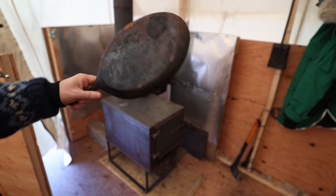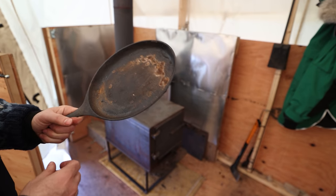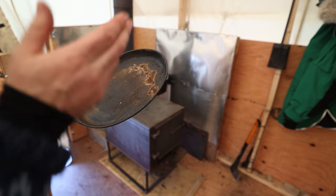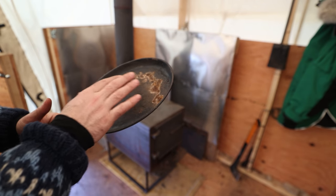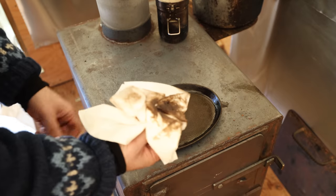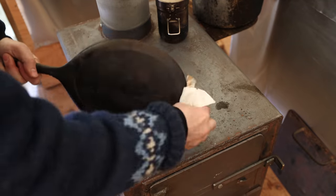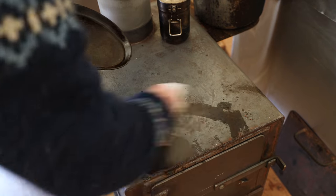I got this old rusty pan at the other campsite. And you can see it's got some rust. Pretty good rust there. I'm thinking if I just throw it into the fire and let it sit in the fire. Because you know when you season a cast iron pan at home to get rid of the rust, you oil it and then you put it in the oven. So I'm going to oil this, I'm going to put it in there, just let it sit in the fire for an hour or two and see if that can somehow get rid of the rust. Well, that's doing a good job just by itself. Now I've oiled my stove.